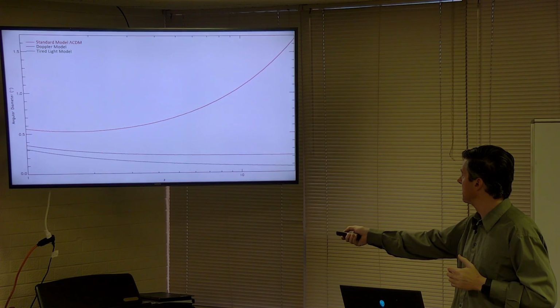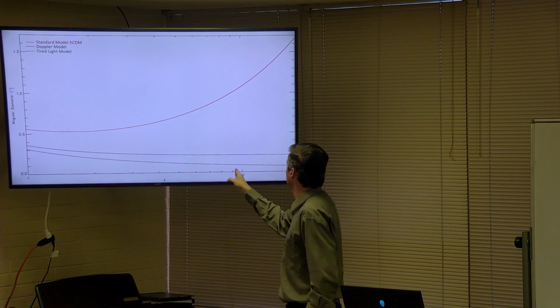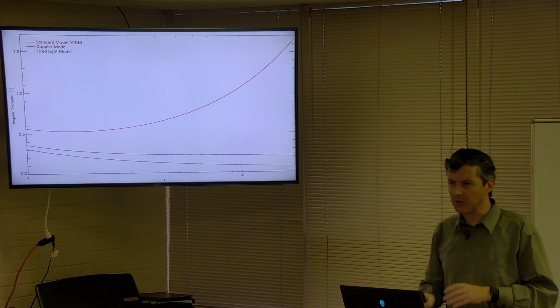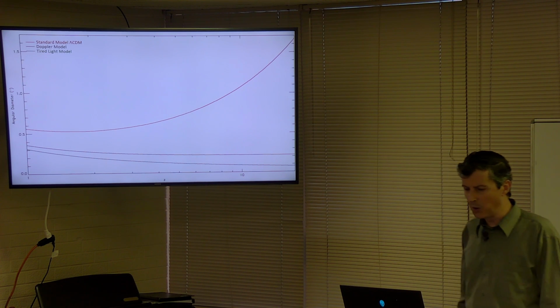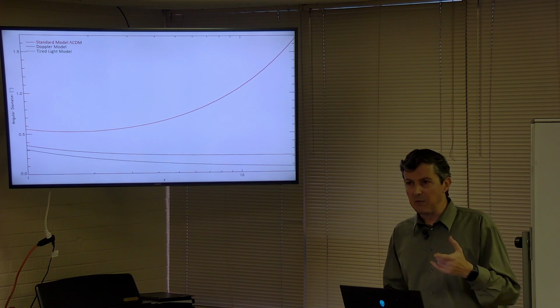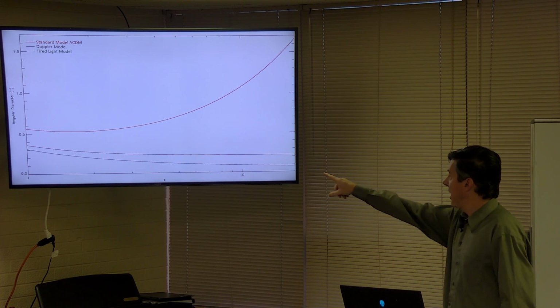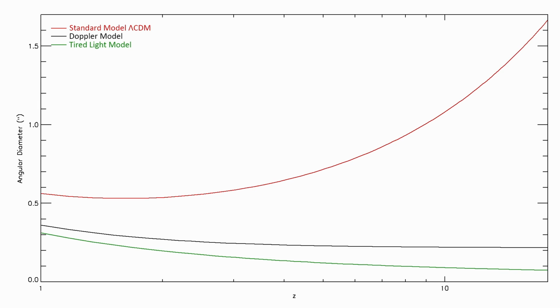This is a semi-log plot, so they get closer together. You get 1, 2, 3, 4, 5, 6, 7, 8, 9, 10, and then they get even closer together all the way out to 20. And semi-log plots are nice because they allow you to compress a lot of space into a small graph. Anyway, the red curve is what you would get if the Friedmann-Lemaitre-Robertson-Walker metric is correct. If the fabric of space is expanding, that's how big that galaxy should look in terms of its angular diameter in arc seconds. And so at a redshift of 1, it's a little over 0.5, maybe 0.56 arc seconds, right?